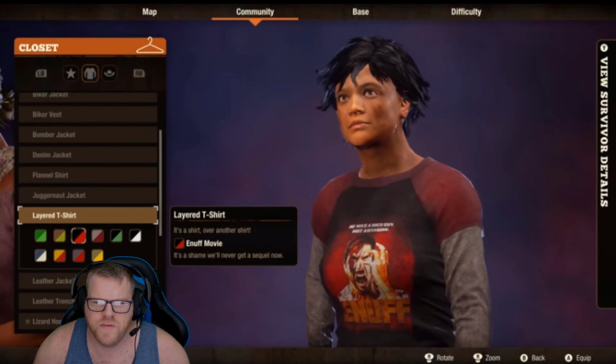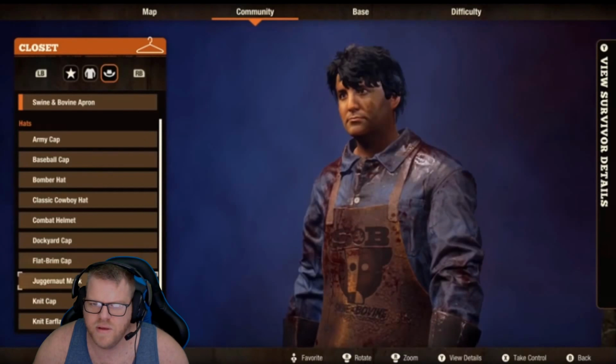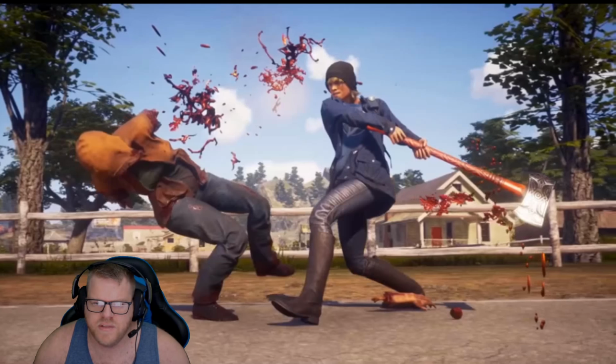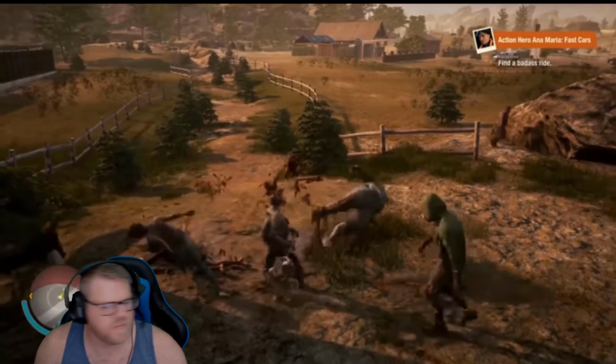Cool. Heavy Finisher. This ground execution move for a heavy weapon can also hit others than zombies standing nearby. So it must be like a big swing and a smash or something. Awesome.